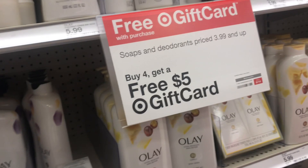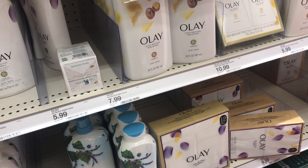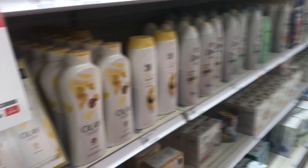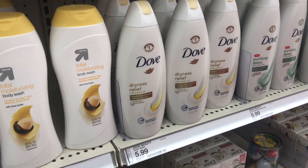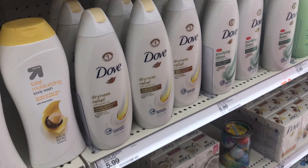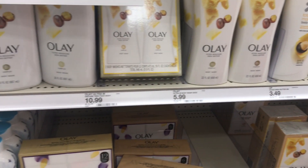From what I understand, Olay is the best if you want scented products — they also have bars. I heard this Olay brand was good and that Olay's scents are way stronger than Dove's. If you can't afford it, definitely get the up and up brand — those are fine too. Up and up also has one comparable to Aveeno. Aveeno is $7.19 and up and up is $3.49, so if you need something comparable, go ahead and get it. The Olay ones smell really, really good.